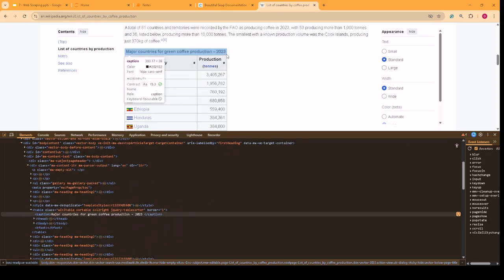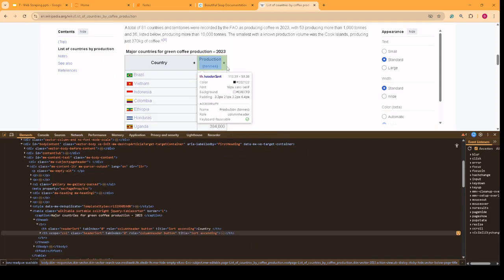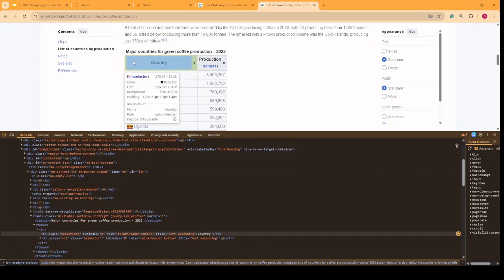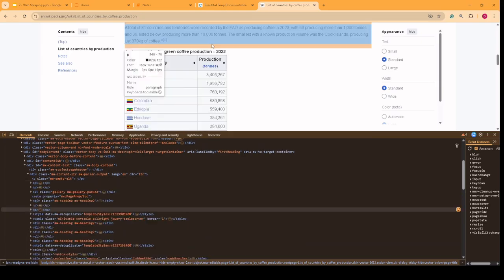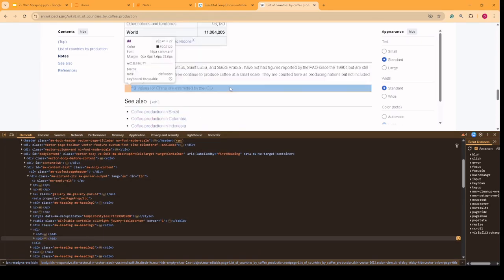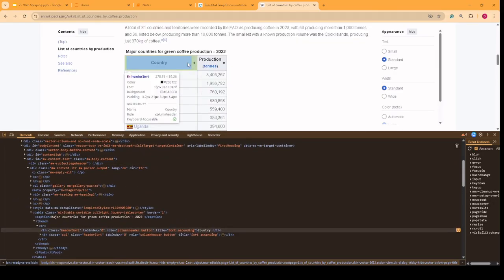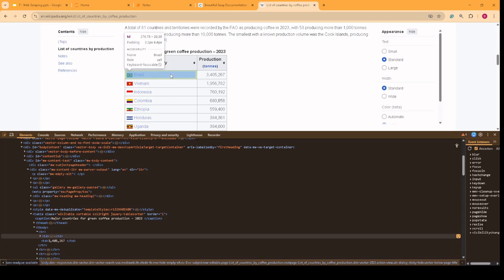So make sure you're highlighting the table itself, or if not the table, then as close as you can get to it. Let's see, I'm gonna try it. No, I can't. Okay, so I guess I'll go to Brazil for now.